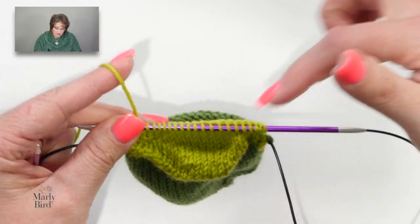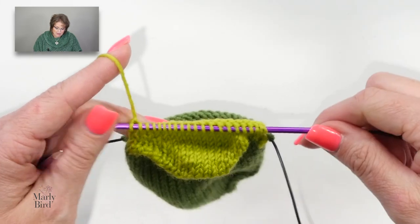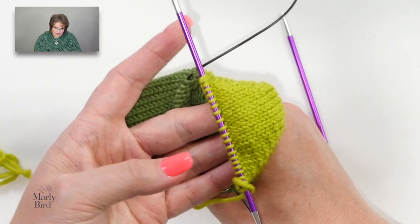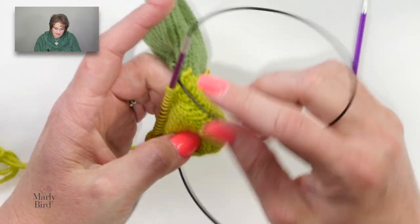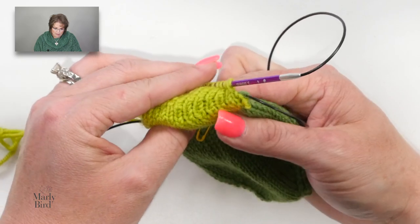You're right, I absolutely do. And when I come back around, I will work that double stitch. But at this point, my heel itself is complete. Can you see? So that's the second half of the heel. There's the first half of the heel. Here are our beautiful German short rows. Look how pretty those are.